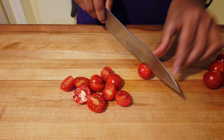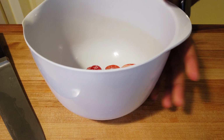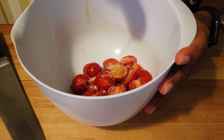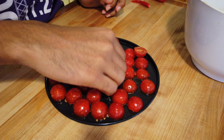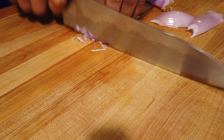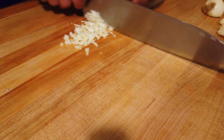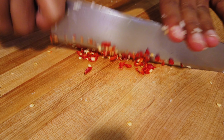Cut your cherry tomatoes in halves. Marinate in olive oil, garlic granules, and salt. Place it face down on a baking tray and set it aside for now. Finally, mince your shallots. You want it to really melt in your sauce. Mince garlic. Slice them chilies. Add more if you like it hot.